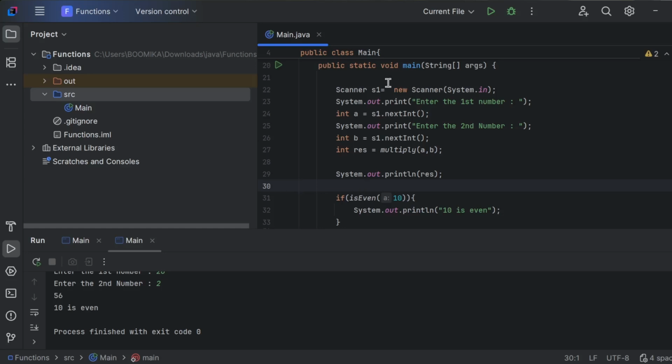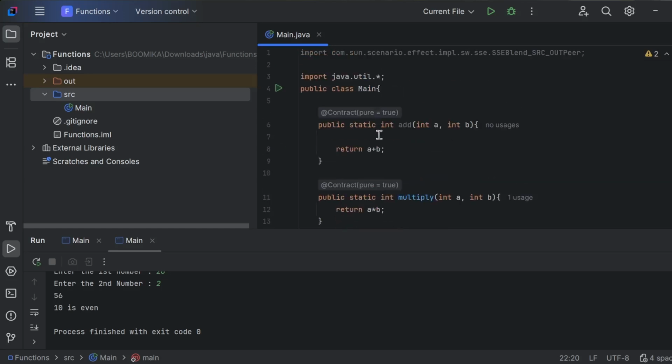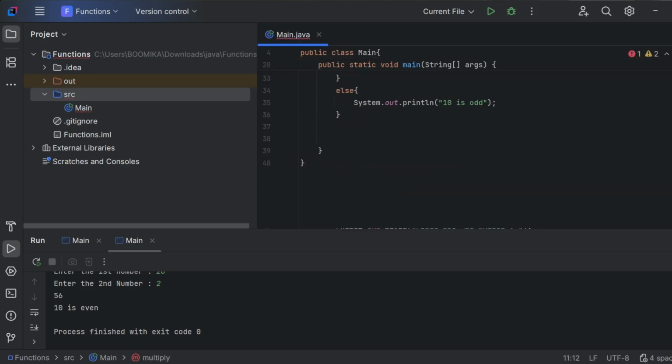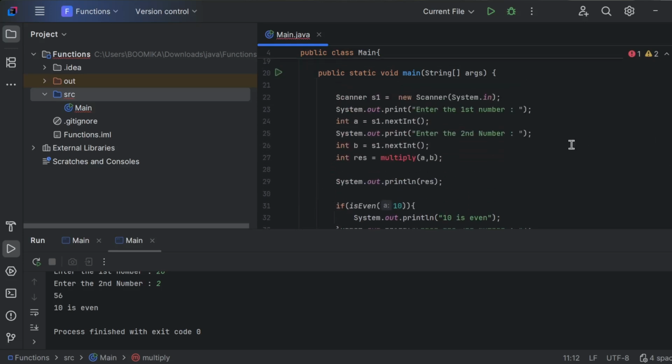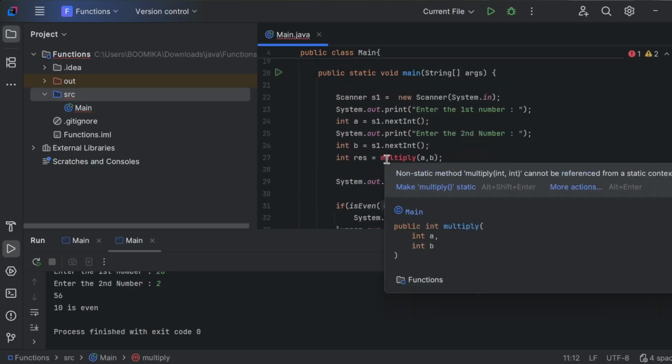So now we will see about the static keyword. So I have given static here, but in the multiplication, if I remove static, then see here, we got an error here. Non-static method. Okay. If you are using a non-static method, we have to create an object.